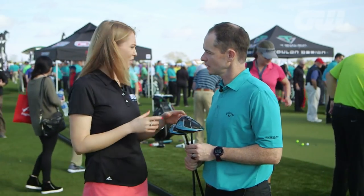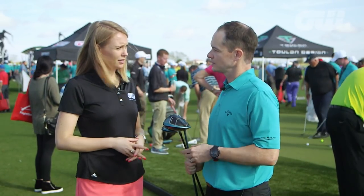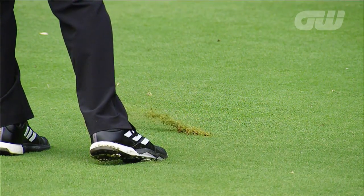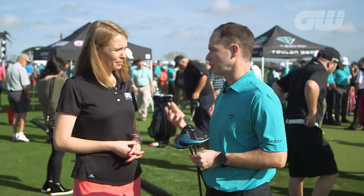When it comes to putting and the short game, Sergio is in our brand-new Mac Daddy 4 line of wedges. He works extensively with Roger Cleveland, who's our chief wedge designer. He's super excited about the wedges, the kind of shots he can hit around the greens, the spin, sucking it back to the hole — it's amazing to watch. On the putting side, he put a new Toulon Atlanta in play, which is a new prototype we'll be releasing very soon. He won with it in Singapore and loves the feel of the new Toulon putter.